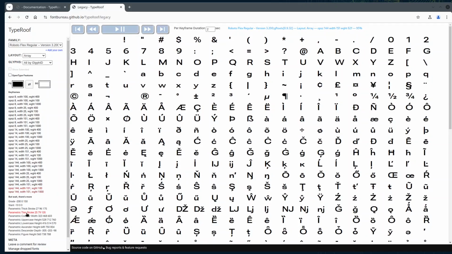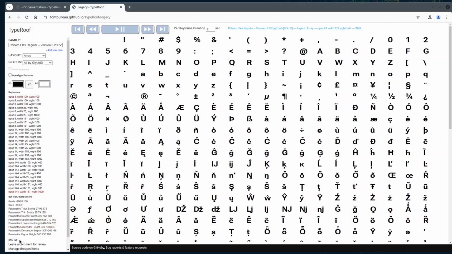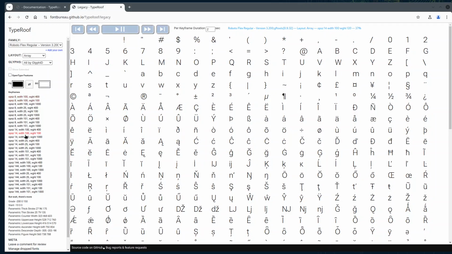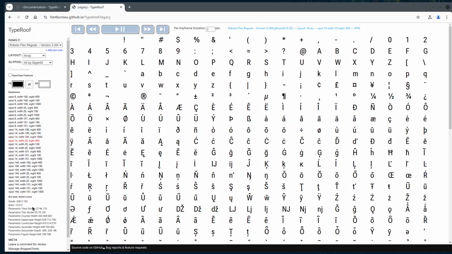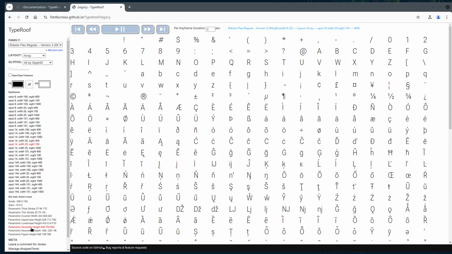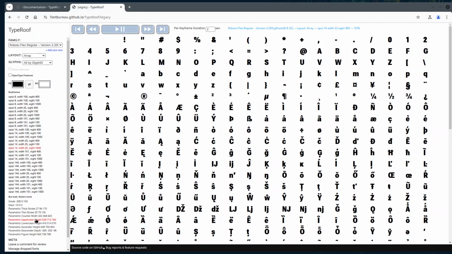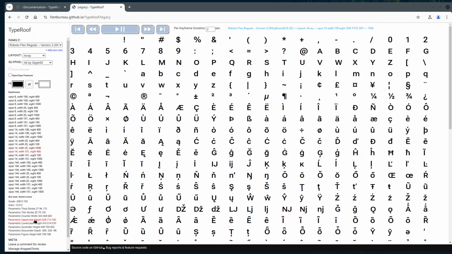But there's also a way to play other axes at the position in the design space where the main wrap is. For example, I can play the uppercase height in this case, and then we can see that that axis is being animated from default to max to from min to default to max in this case.